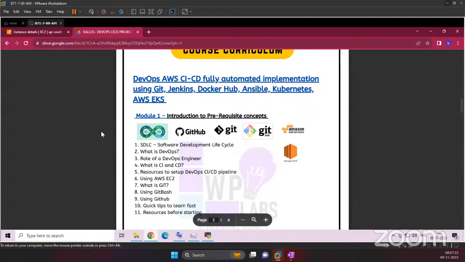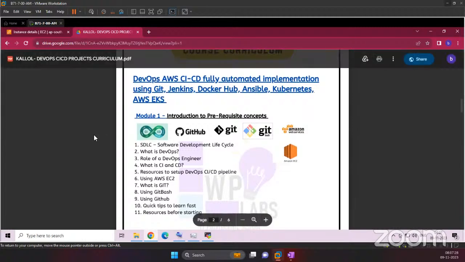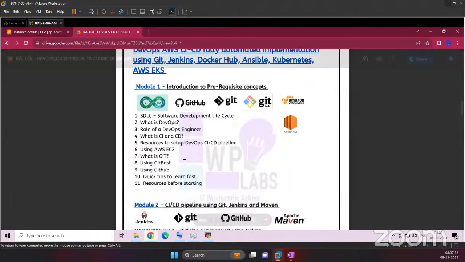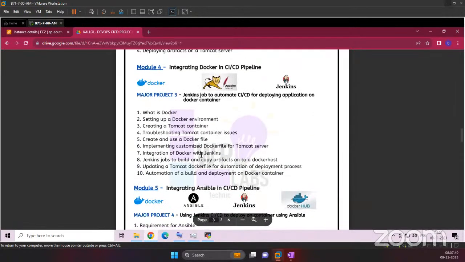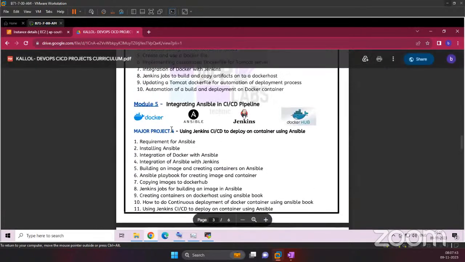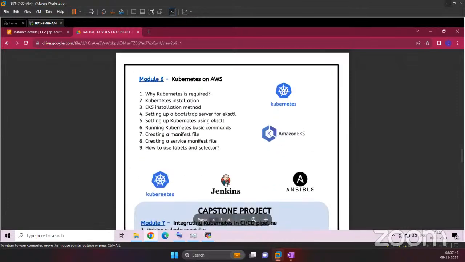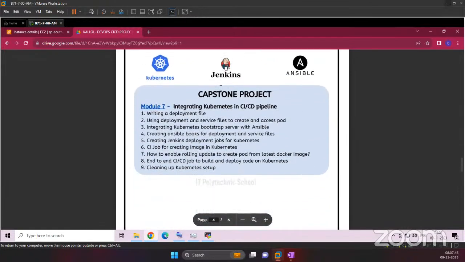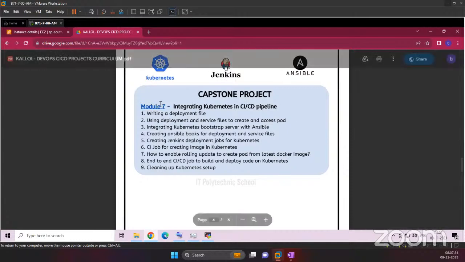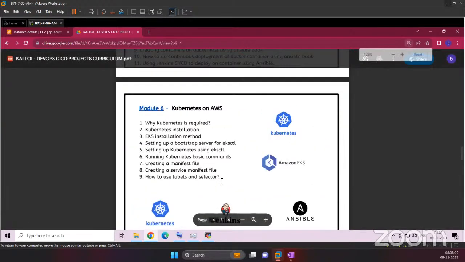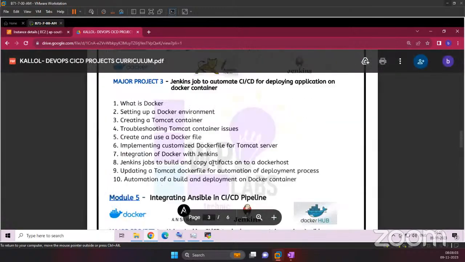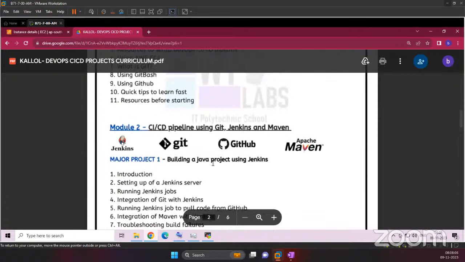So this is your course curriculum. Manam asked this question. This is the glide path, in the order that you are going to learn. I've given you the major software for each module. They are broken up into modules, step by step. And finally, this is something that you should definitely accomplish: the capstone project, where all these tools will work integrated together. So this will get completed within the next 30 days? Yes.